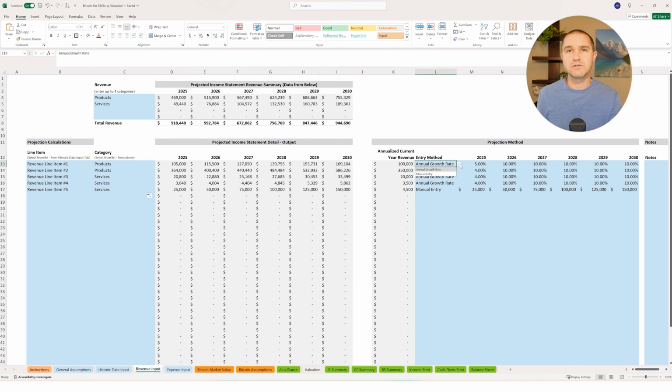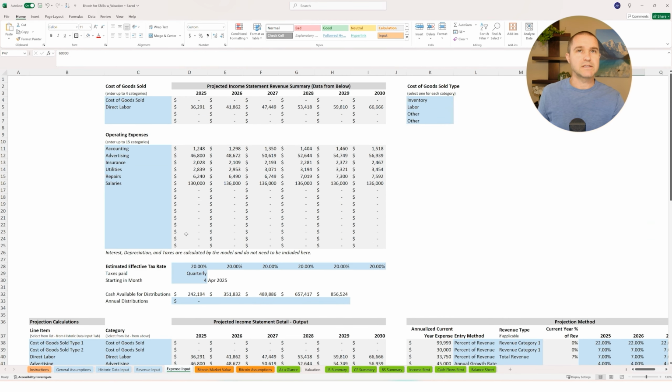So you can say, I want to either apply an annual growth rate, or I can do manual entry. If I do manual entry, I could just put in a specific dollar amount of sales that I think I'm going to do each year. So 25, 50, 75,000, right? Or you can apply these percentage growth rates. This is pretty straightforward on the revenue side. You'll get to see the changes to the revenue. Like if I bump this up to 15%, we can see the adjustment here in the increase in revenue.